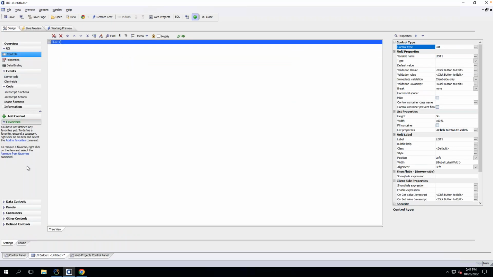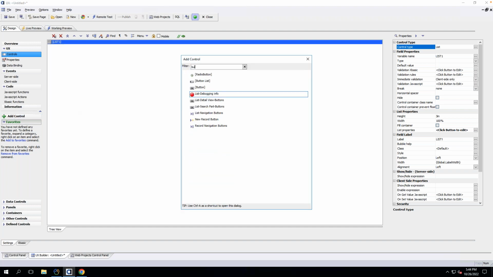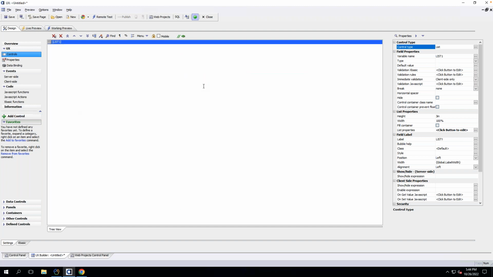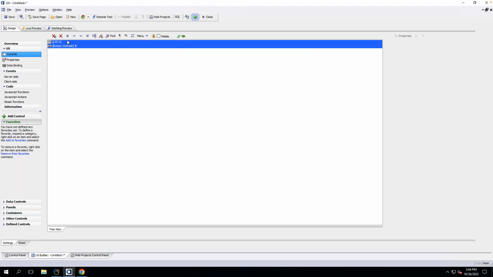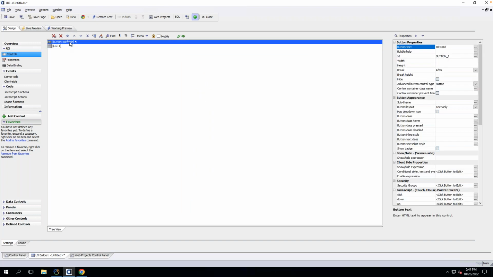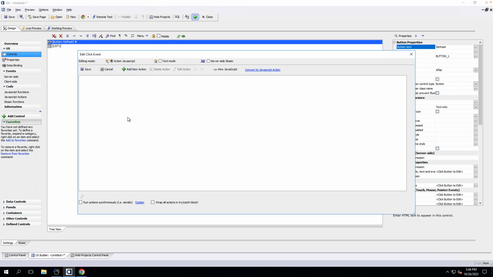So what you can do, which is really nice, is I'm going to go ahead and add a button to my screen. And I'll call this refresh. Okay. I'll go ahead and put that up top. Okay. Now I'm in the action JavaScript builder. So always when you want to do something, that's the first place I always start. Now I'm putting this action right on the button, but normally I'd go over here to JavaScript action, put it there, and then call it from the button. That way you centralize all your code. But for today, we're doing it quick and dirty and simple.